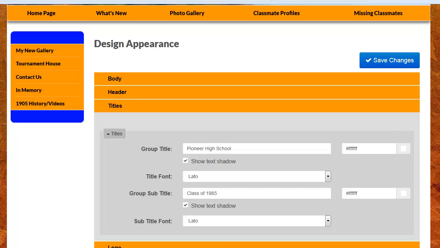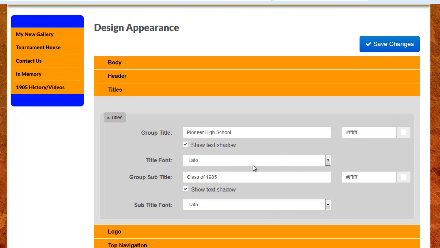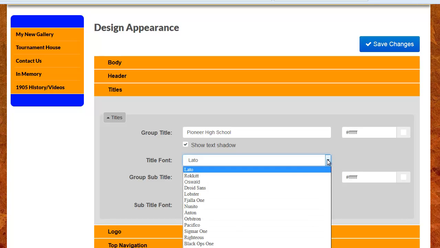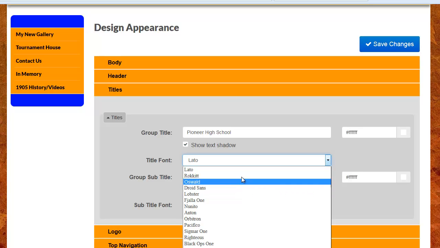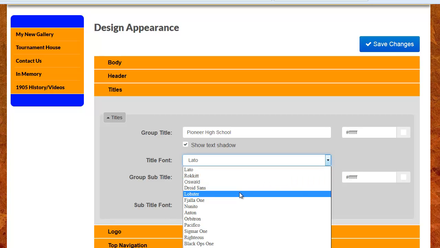And then we also have this label called Title Font. The Title Font drop-down is pre-populated with a selection of Google fonts. And we will eventually be adding the ability to pick and choose and install other fonts that are available in the Google library.